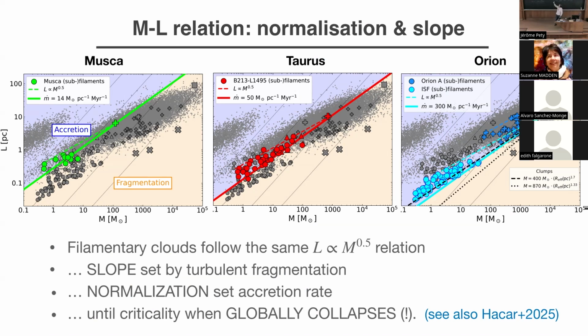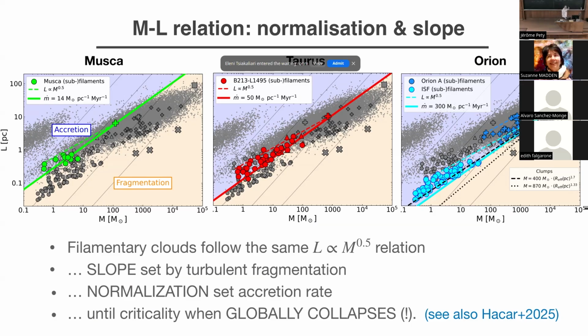distribution. And here you have three different clouds, all of them with the same slope, but each of them with a slightly different normalization. And we think that this normalization is given by the accretion rates of the individual objects. This is something that we are testing here. This keeps going, so you keep accreting, keep moving to the right until your structure collapses by its own gravity and then moves out of this correlation. And we have a paper discussing this.